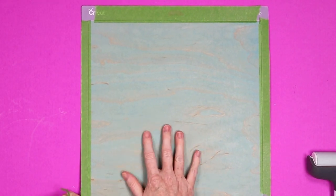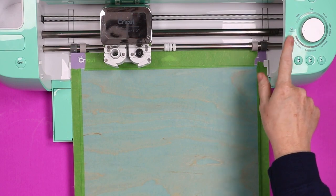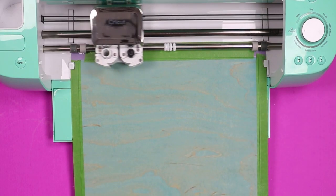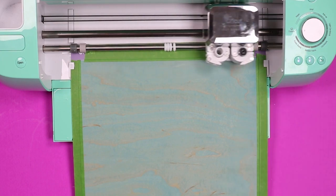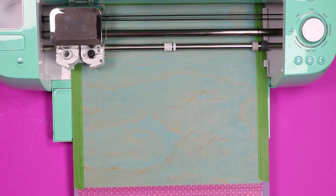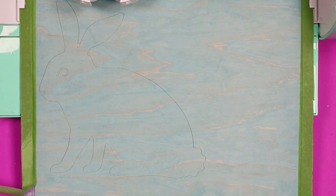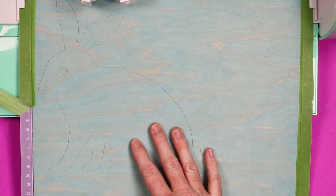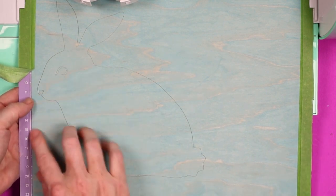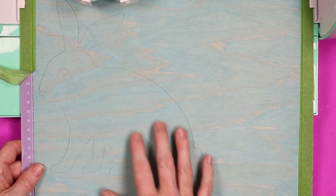Once you have your tape on all four sides it's time to cut the wood veneer in your Cricut machine. You can cut wood veneer with the deep point blade, which means you can use an Explore series or a Maker series. I'm going to use an Explore Air 2. I have my dial turned to custom, I've picked wood veneer, and it tells me to add the deep point blade. I'm going to go ahead and add my mat, load it, and press go to cut. The machine will make about four passes and then it will be done. Before you eject it, peel up one side of the tape and lift the veneer to make sure it's cut all the way through — check some of your fine details. If it's not cut all the way through and you haven't ejected it, you can press go again to go over the same cut lines.